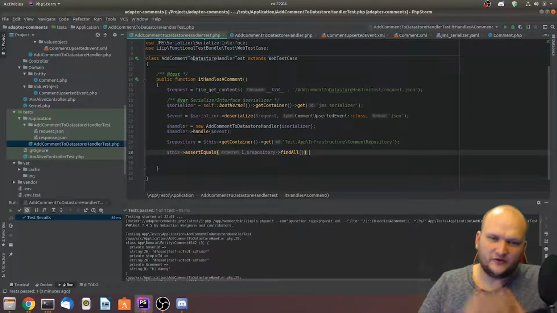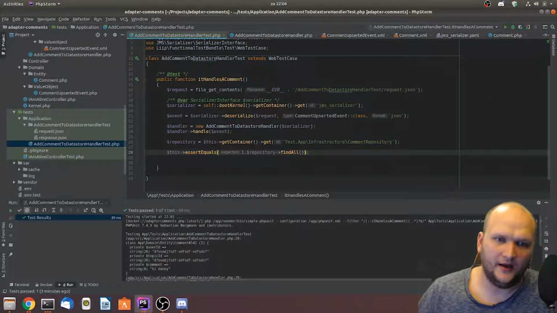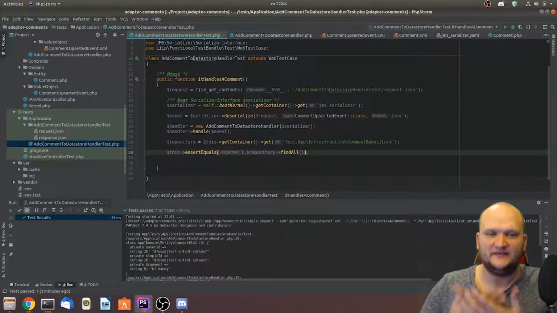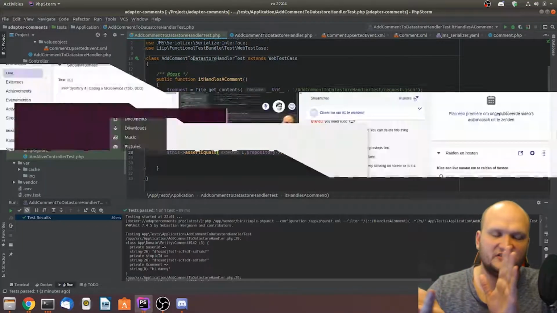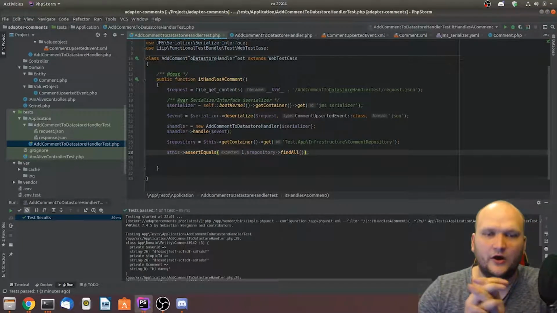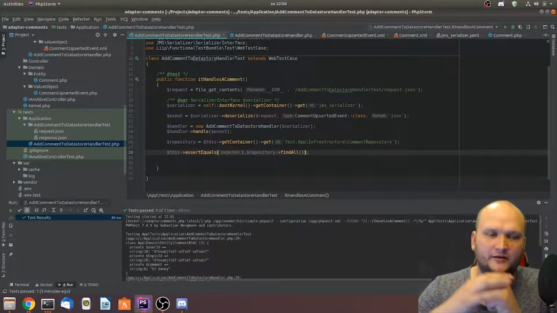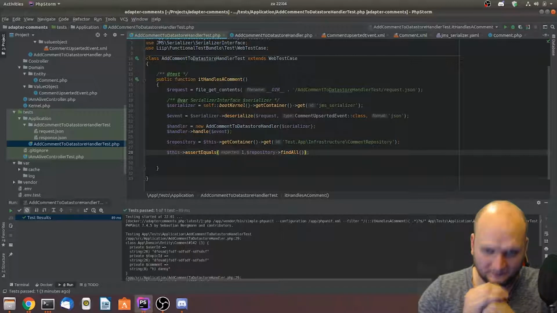So our repository is basically our connection to the database. The responsibility of a repository is nothing more than save, delete, anything regarding a database update.